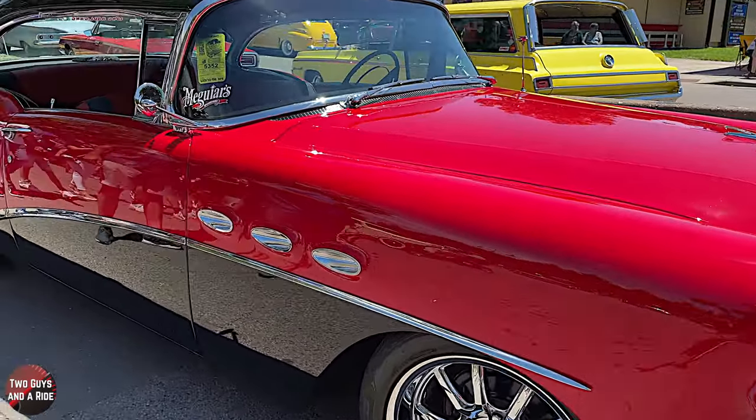So neat. Now, what were all the levers right in the middle? Air conditioning? This wasn't ventilation though? Just ventilation. There is definitely not air conditioning on this car, and I can attest to that because we've driven it from Chicago to Minneapolis, St. Paul for this car show several times, and it's always inevitably hot on that drive.